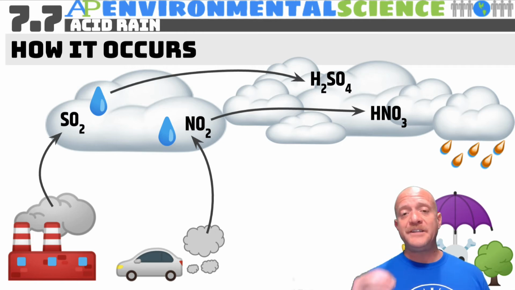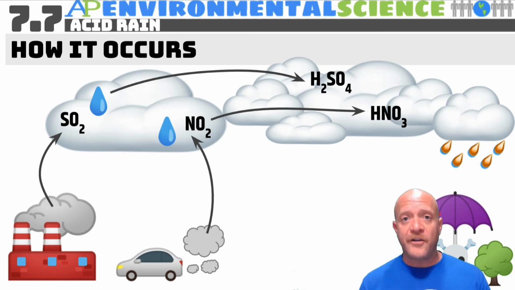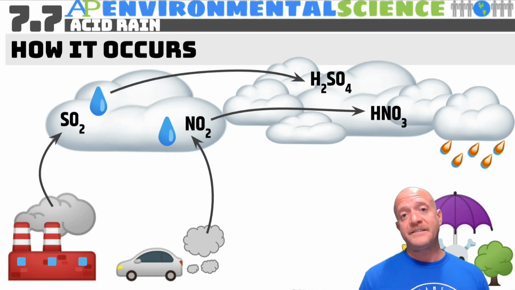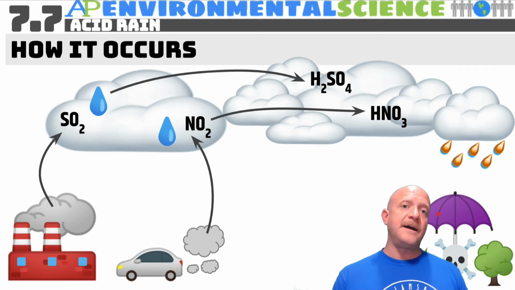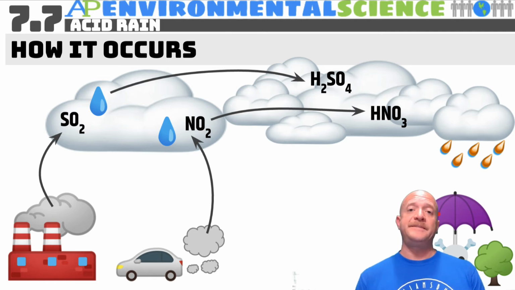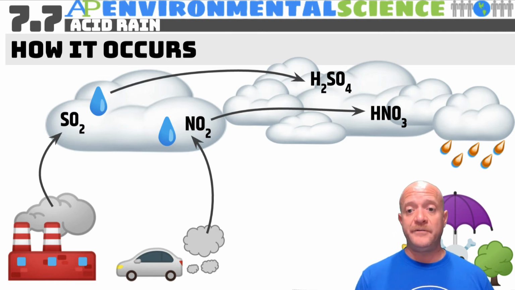So acid precipitation, again, the big takeaway, it does not occur. It will not happen in the same spot where it was created. And also, since it's a secondary pollutant, it's going to take a little bit of time for that to form. Just like it takes a little bit of time for the tropospheric ozone to form, which was a secondary pollutant, acid precipitation is also a secondary pollutant.